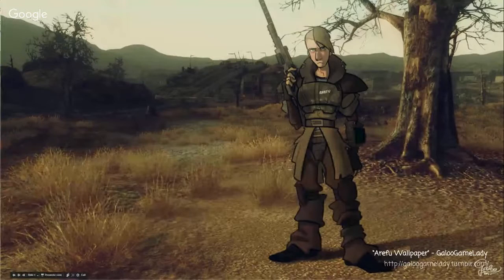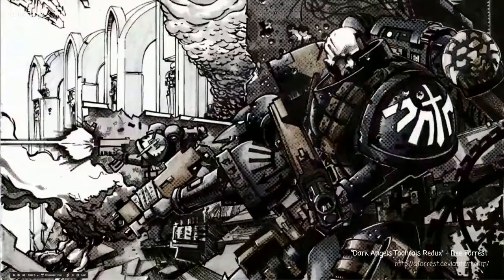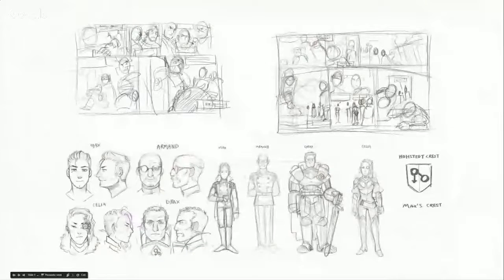This is some of Galoo Game Lady's work. This is a piece that was drawn digitally on top of one of the backgrounds from the game she was playing, Fallout. Every single asset was created on a computer, right, down to post-production for a traditional piece, like D. Forrest's work on the Stark Angel print. The only things he did digitally here were a little bit of cleanup, and he added halftone. Everything else was done traditionally, so it's effectively mixed medium.